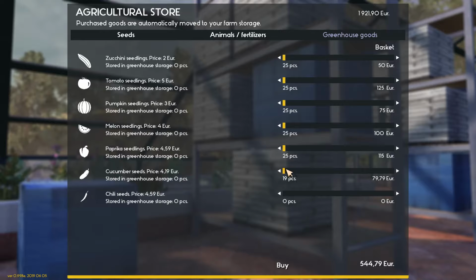Come on. I just had it. Oh, bugger it. 30 of them. What are they? Cucumbers, that's fine. Oh, yeah, bloody thing. 25 of them. What's that going to cost? 706 euros. Yeah, that's fine.